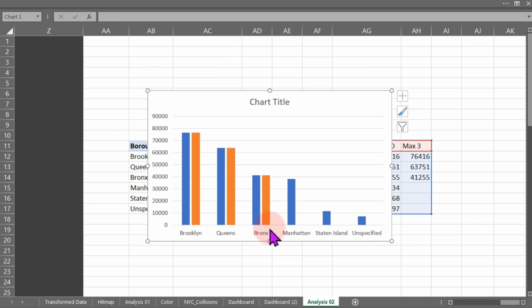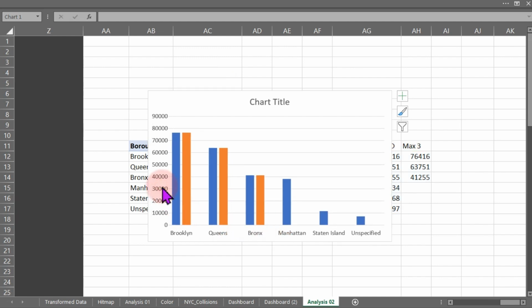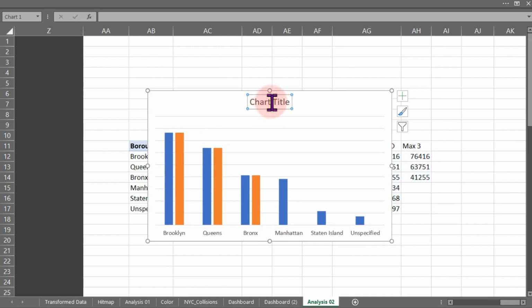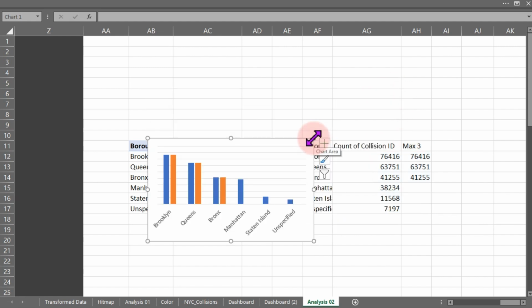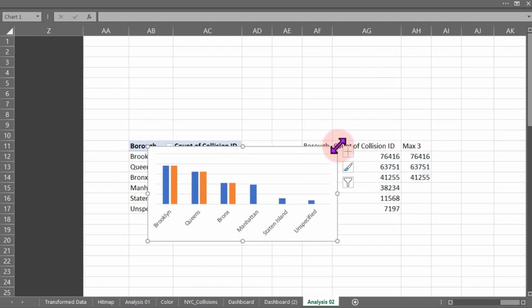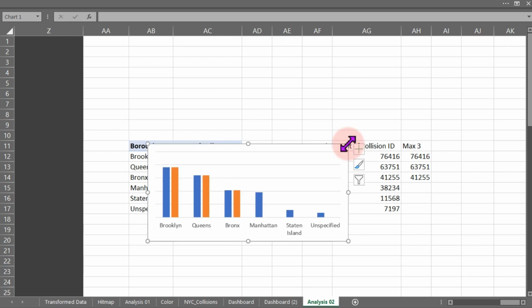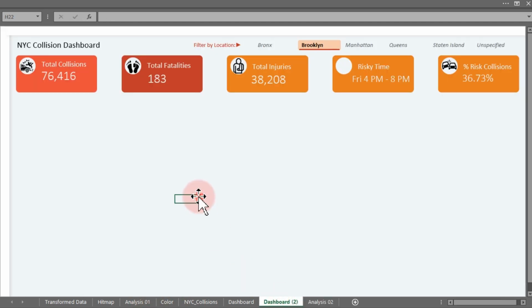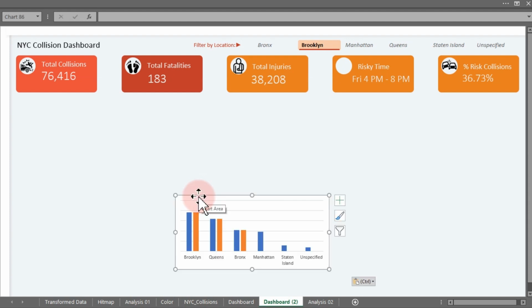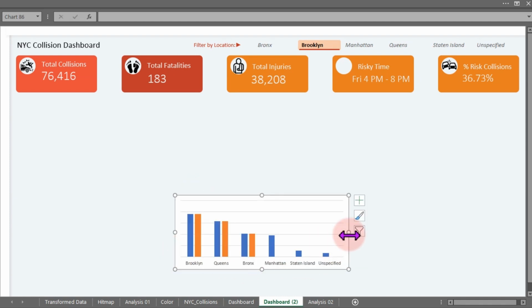Okay, now I'm going to take this off. I don't want to keep this as well. Then the title, we can make this smaller. Open it up a bit. This chart is going to take a lot of space. If we use this particular kind of chart, before it could show every single thing under the x-axis, we would have to expand it. So it's going to take a lot of space.